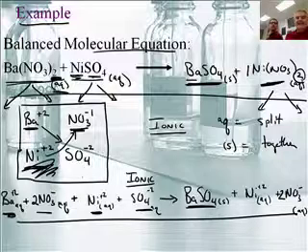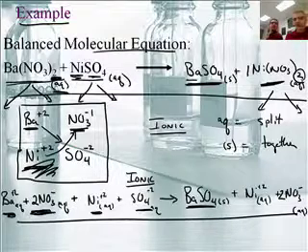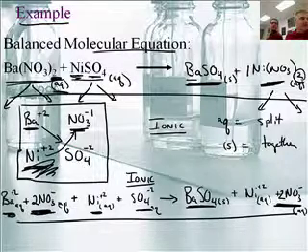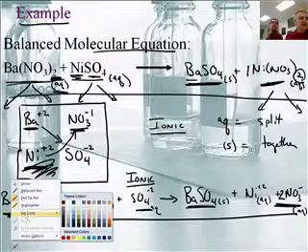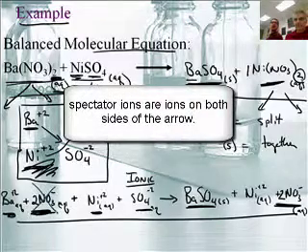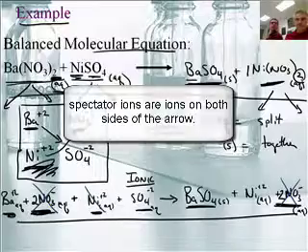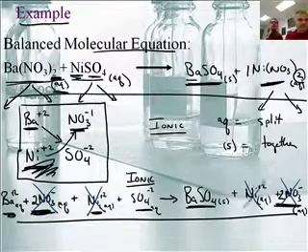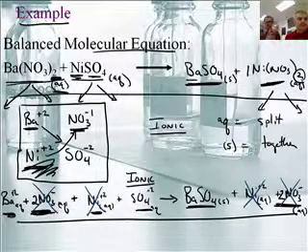So in a net ionic reaction, you need to cancel out the spectators. So if you look at 2NO3 here and 2NO3 here. Actually, let me change colors. It might make it easier. So guys, it's a spectator ion if it is an ion on both sides of the arrow. So we have 2 nitrates on the left and 2 nitrates on the right, so they go away. We have a nickel on the left, we have a nickel on the right, so they go away. Now, be careful. They have to be exactly the same. So they have to be ions on the left and ions on the right.